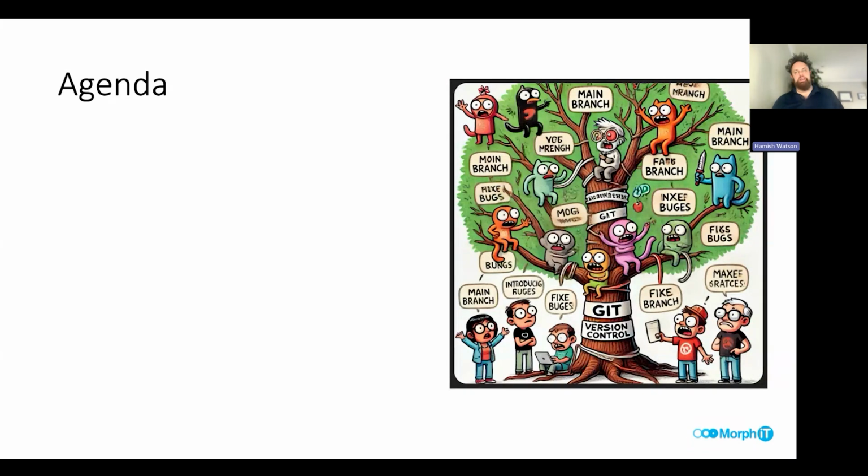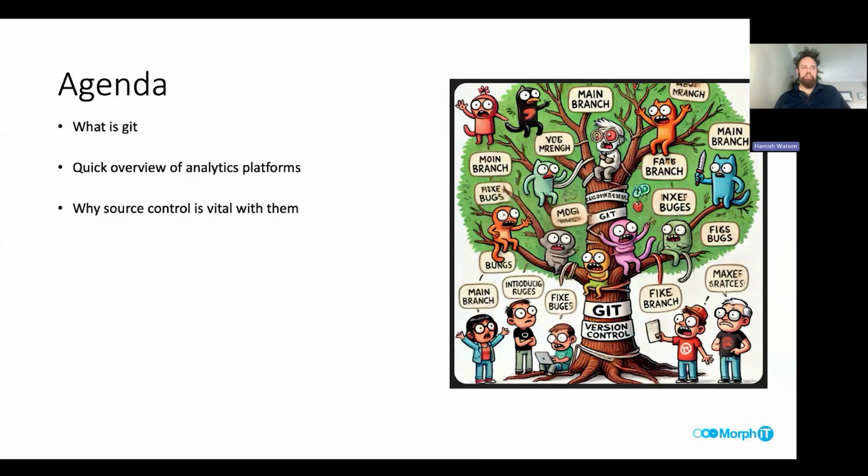Alrighty, so what are we going to talk about today? Well, I'm going to quickly talk about what is Git. A quick overview of analytics platforms. This whole global conference is dedicated to analytics platforms, so there's not too much reason for me to go into a deep dive on things you'll see in other sessions.